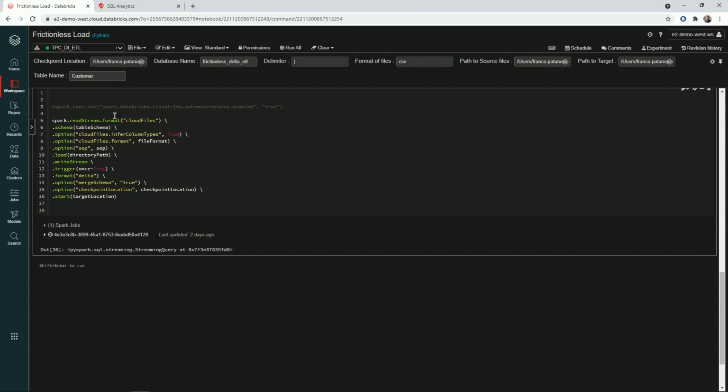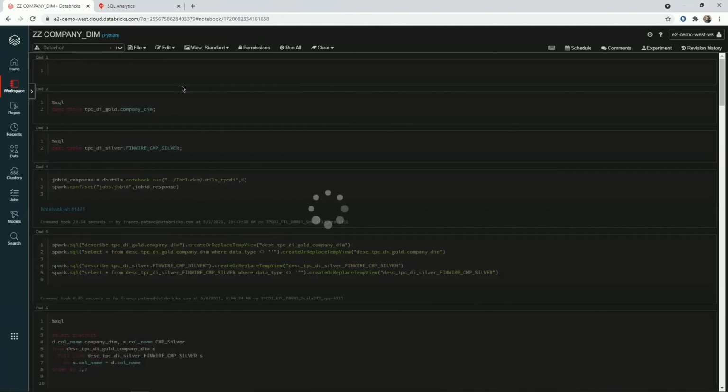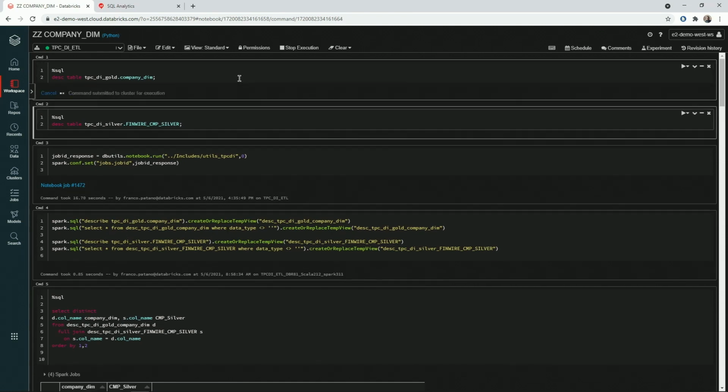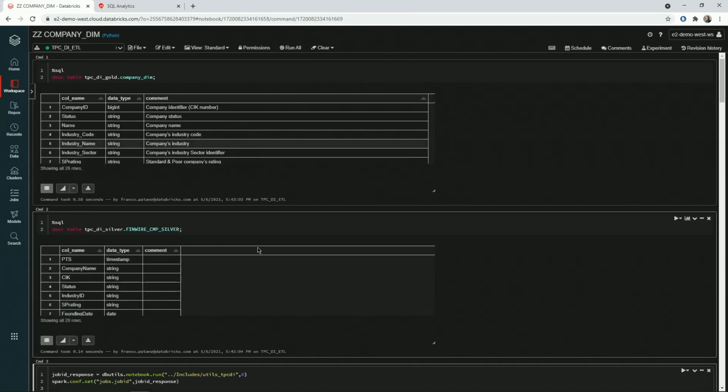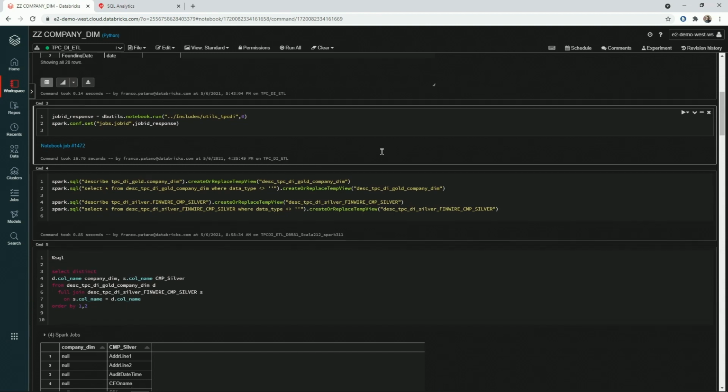And now we're going to talk about the merge process. In this example, I'm going to be loading in the company dimension table. Obviously, I need to look at the definition of these tables, so I can use a describe table command to look at what fields are in the table. Then what I'll need to do is generate a job ID. This is very common in ETL workloads. We'll need to understand what job updated this data, and we have a little notebook to help there.